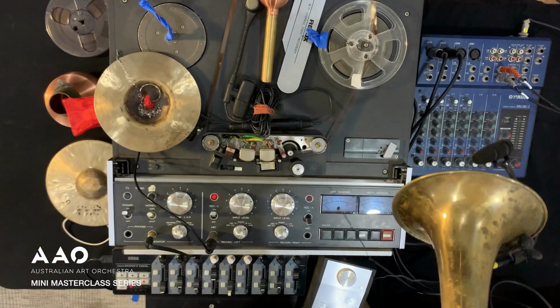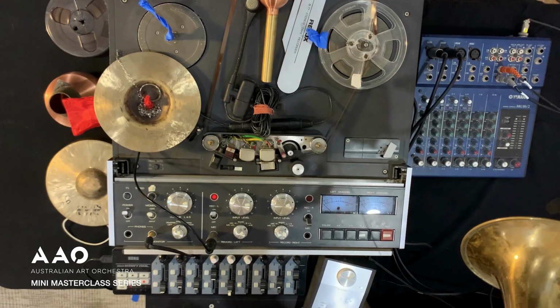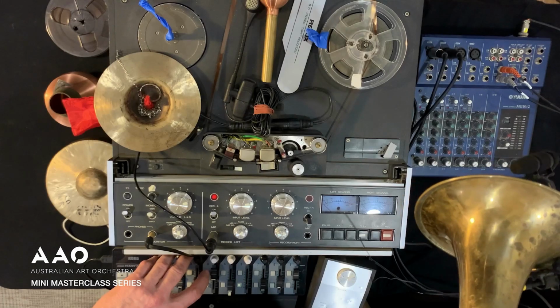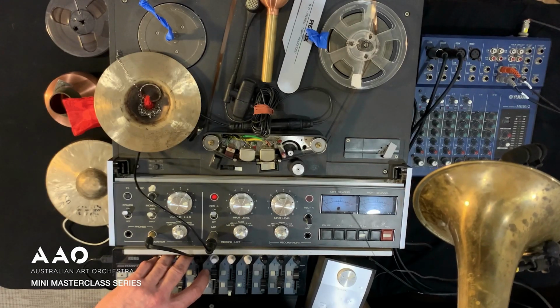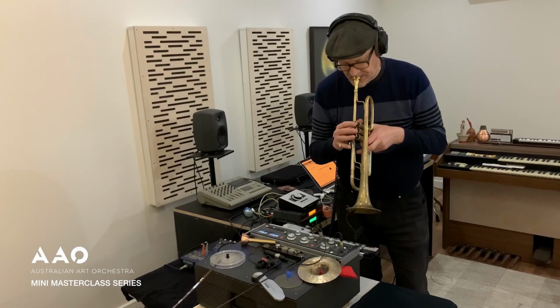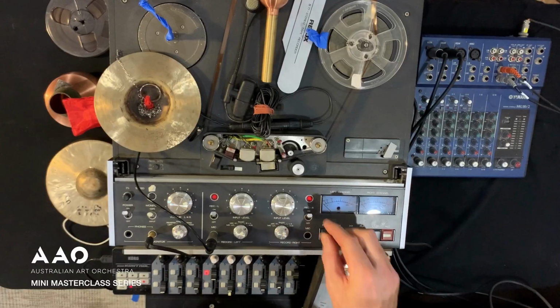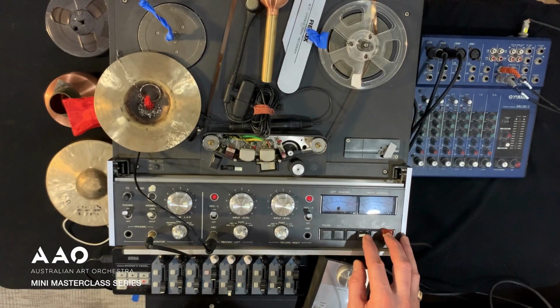I'm going to start by recording a drone on the trumpet and capturing it in a delay on the laptop. And now I'm going to record that drone on the Revox.